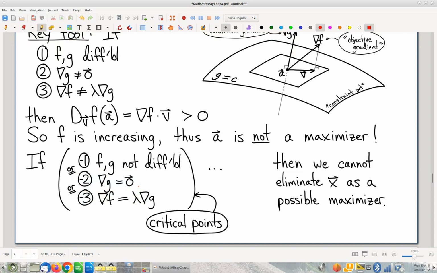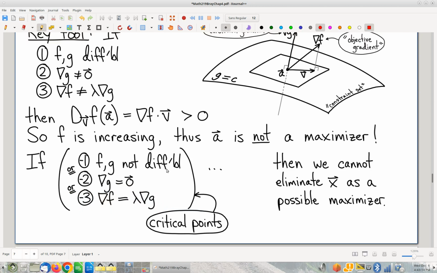Lastly, this condition here, before I tell you the name, I'll comment that this factor here, lambda, is known as the multiplier, for, again, pretty clear reasons. This method is called Lagrange multipliers. Lagrange was the mathematician that first wrote this down. And so this being the Lagrange multiplier, I'm going to refer to this as being the Lagrange condition. Okay, so just to have names. Those are the names of our three conditions.